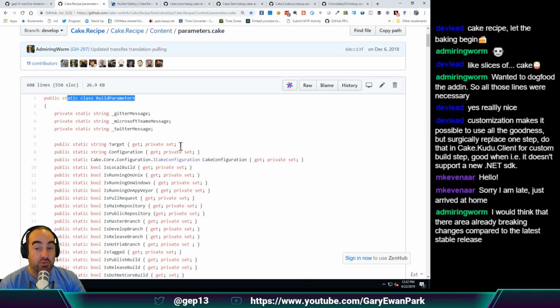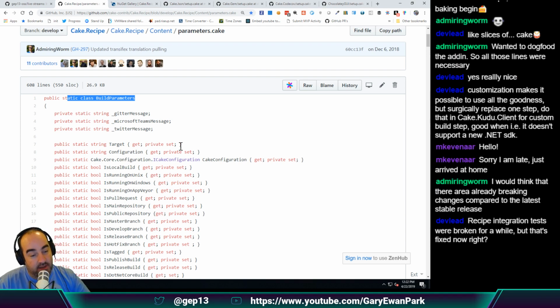But before doing those other breaking changes, I'm suggesting that we go through the main projects that we know are using Cake.Recipe and change them away from using the MyGet feed and the pre-release versions, and pin them to the stable release that will then be on NuGet.org, and then start breaking more things, because then we know we're not going to continue to break projects that are using it. So that's kind of where I want to get to. Hopefully that makes sense. I know Pascal and Matthias and Kim are in the chat room. That's my thought process.